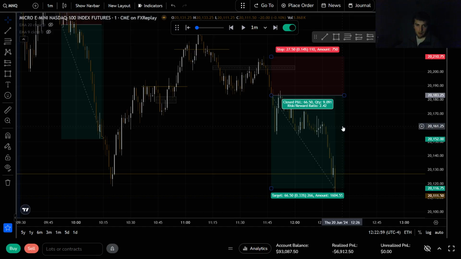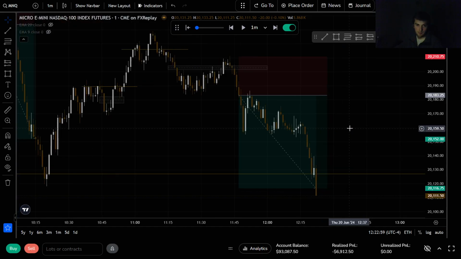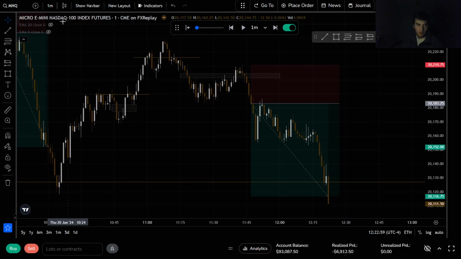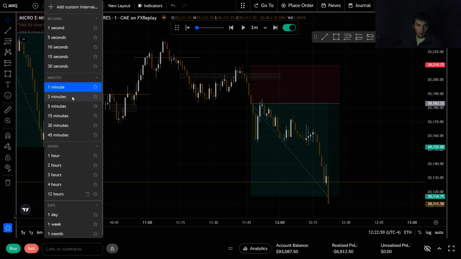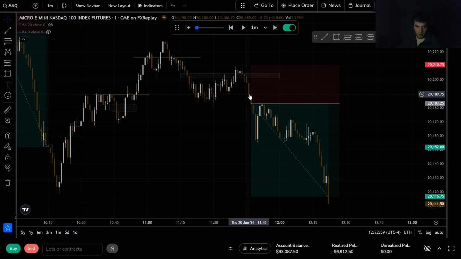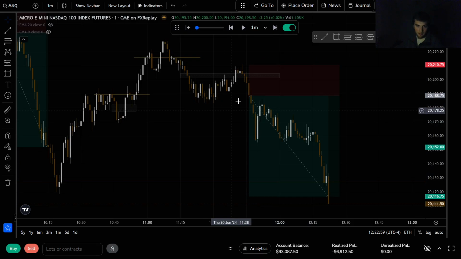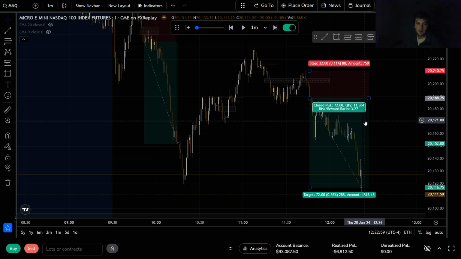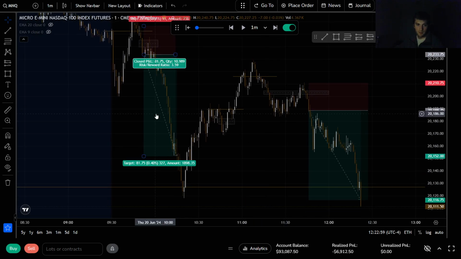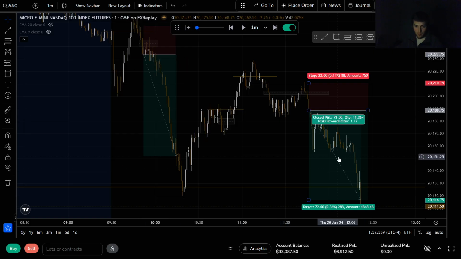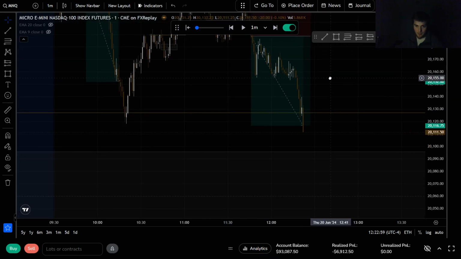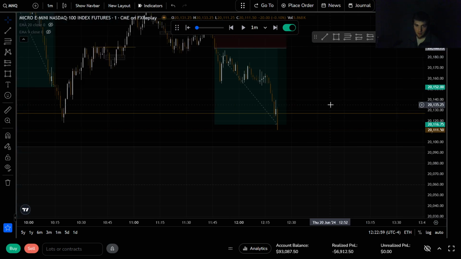Bam. So that's 2 missed entries for the day. Alright. If I would have stopped right there, I would have probably entered right there, because I like that displacement. We have manipulated, which means we have generated enough liquidity. So that is two possible entries for the day. That is a 1 to 4, and this right here is a 1 to 3.